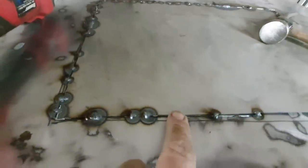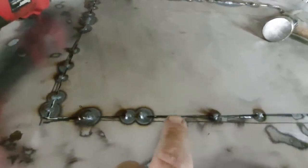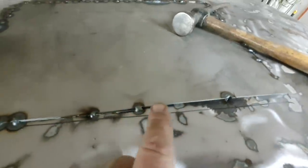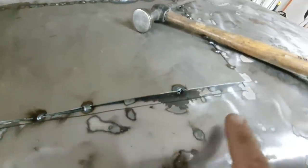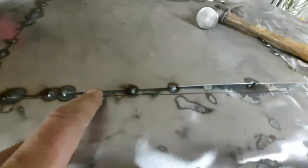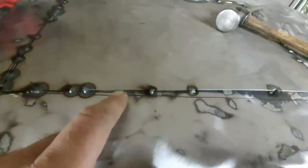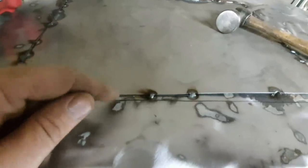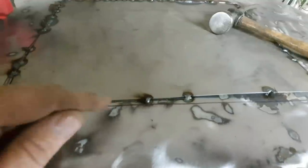See where these two metals are not lining up? What I'll do is I'll finish this out. See how that's a big gap right there? I'll just keep pushing this down until these butt together. And then when I get done, I'll take a hammer and dolly and just straighten that out and get it to where you can't rub your finger across it. And then weld it wherever it's right and just work my way around doing that.